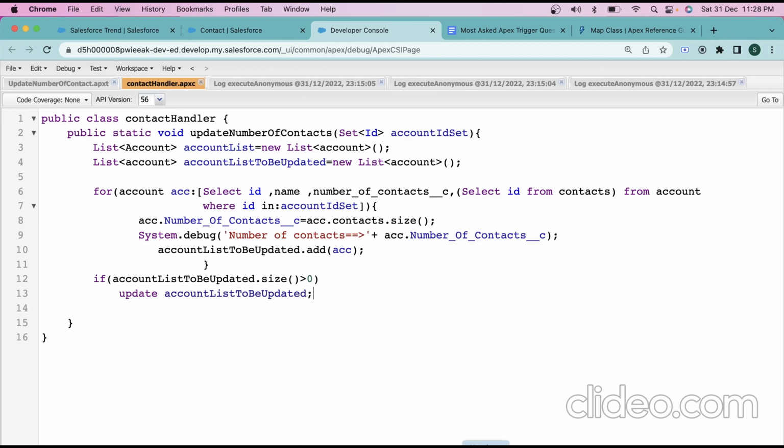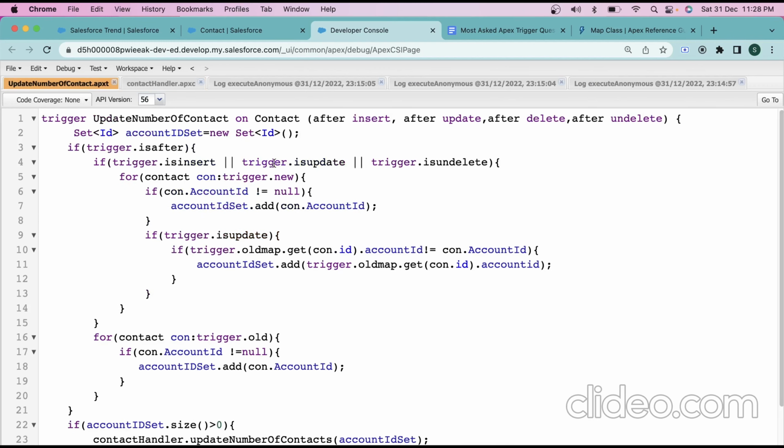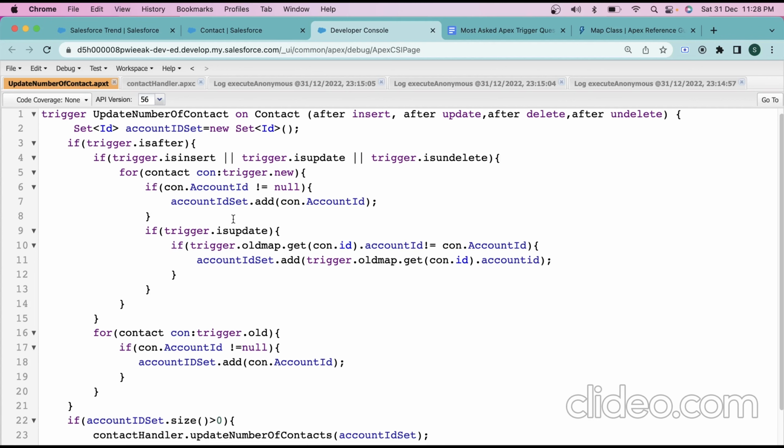Okay, so since we are done, the logic is pretty similar. We just need to work on insert, update and undelete like the other videos that we have done. But the main part, the chemistry that lies over here, is for the events like the insert, update, undelete and the delete part.